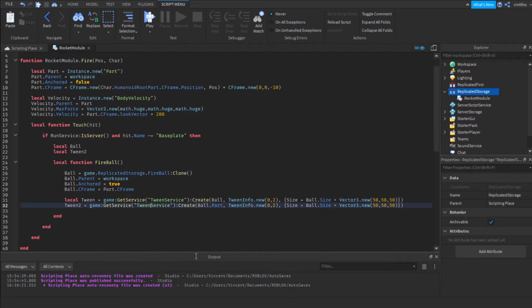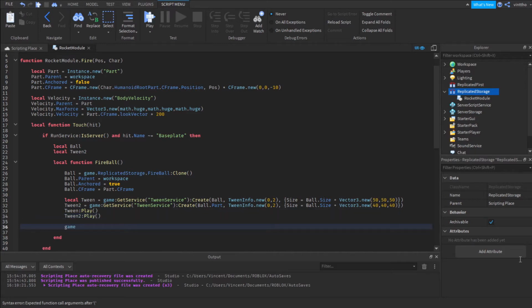Then we're going to change the size to 40 here, 40 there, and 40 right here. Then we're going to write tween:Play() and tween2:Play().